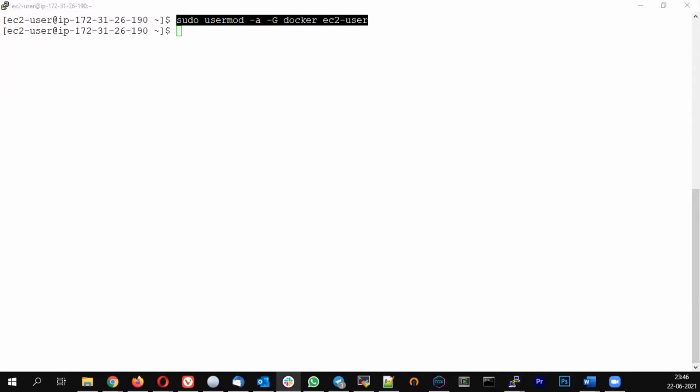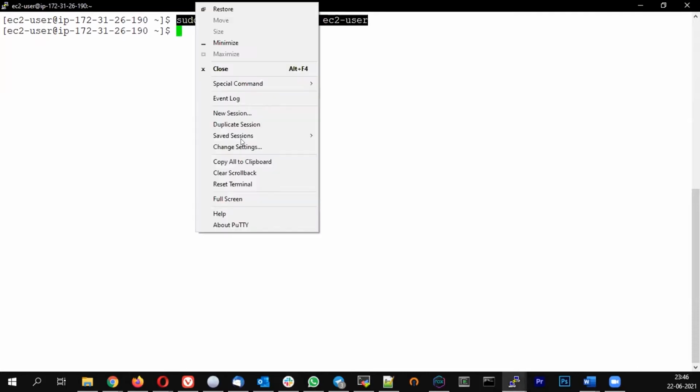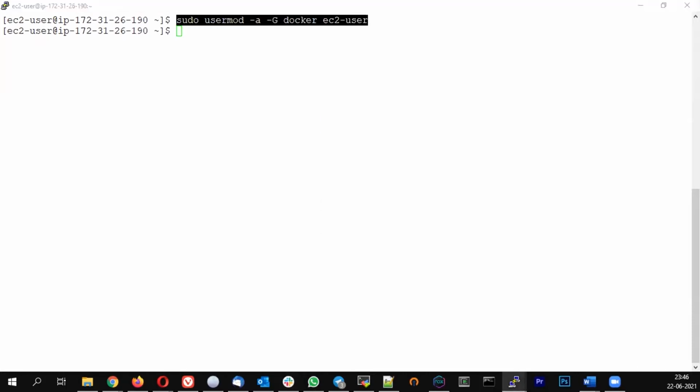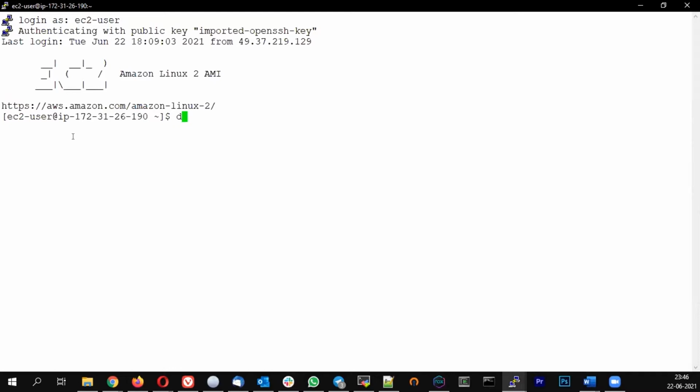And I need to duplicate the session. So duplicate the session as ec2-user. If I do a docker ps, I should get some output. Let us run the sonarqube as a Docker image.